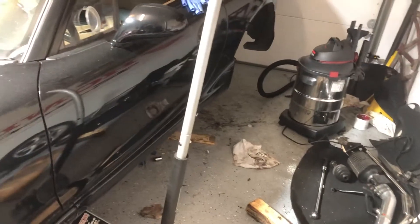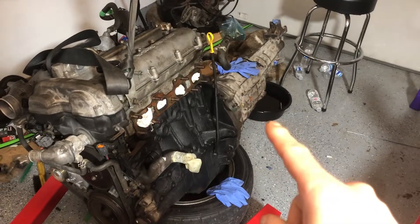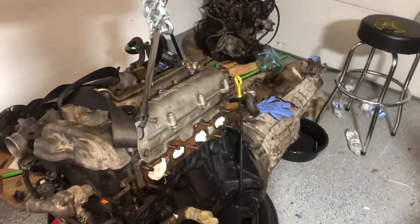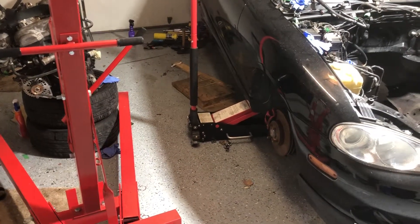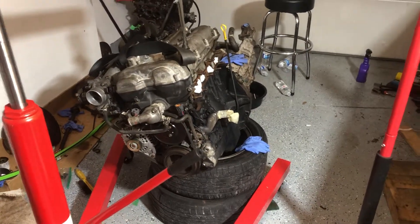I had a parts car — a 2001 parts car — that I ended up using the whole drivetrain from. So I got a 2001 VVT motor and a six-speed manual transmission, and I'm also putting in the Torsen that was mated with this transmission. According to one of my Miata friends, if I use the Torsen that came with the car — the car is a 99 NB1, it looks like an NB2 but it's a front-end conversion — the 3.9 that comes with the six-speed wouldn't really work out well if I used my old diff, which is a 4.30, with the six-speed. So I decided to swap both.